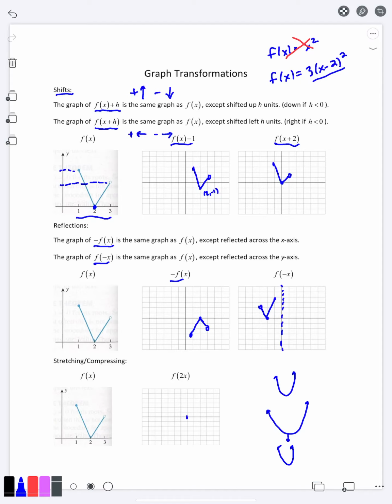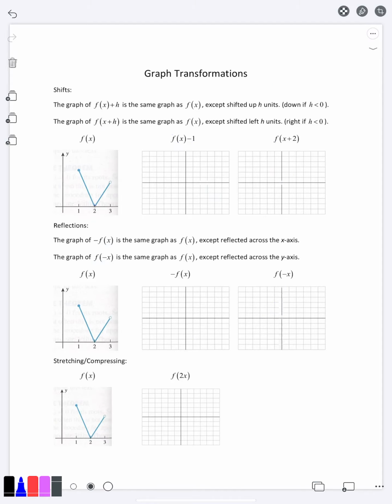So regardless, if I want to actually do this here, I can go ahead and say, okay, f of 2x here, that means whatever your x value is, you double it before you find your y value. So since originally at 2 we got 0, if I plug in 1 into here, 2 times 1, that's where I'm going to get 0. So everything's going to be kind of compressed horizontally by a factor of 2. It's going to be only half as wide as it was originally. So again, I would worry more about shifting up, down, left, right, and reflecting. Those are the more common things you need to worry about.